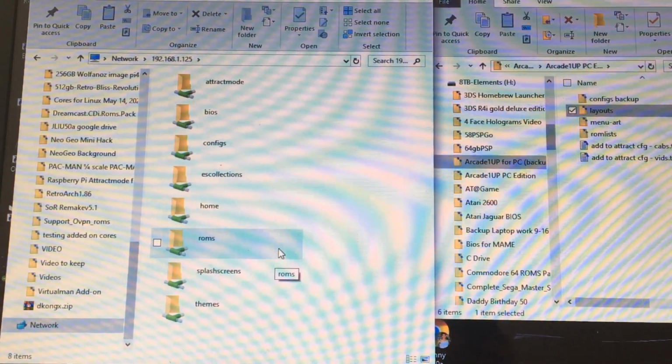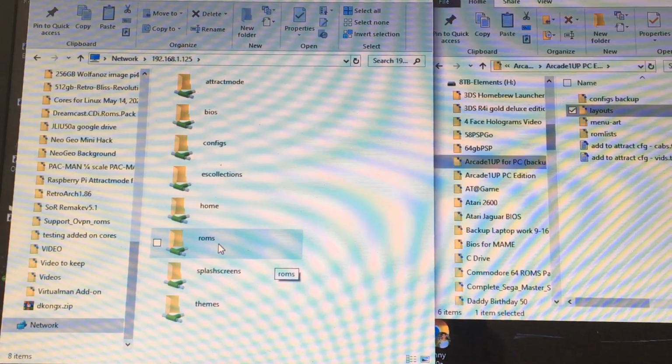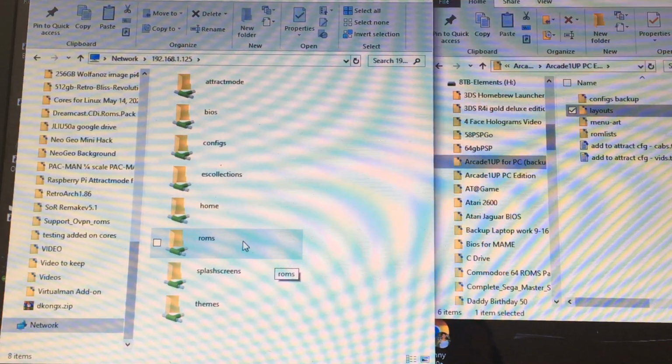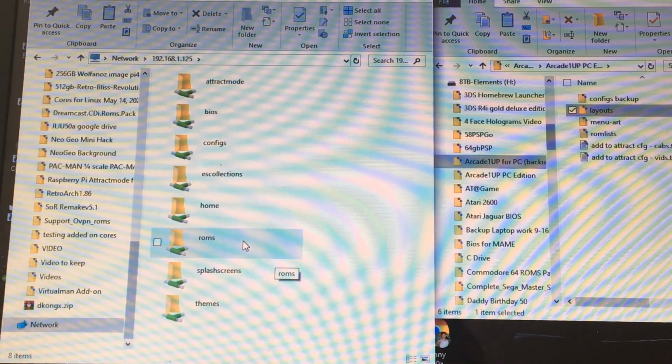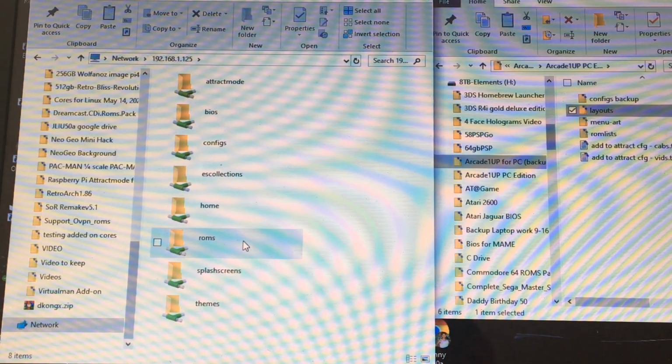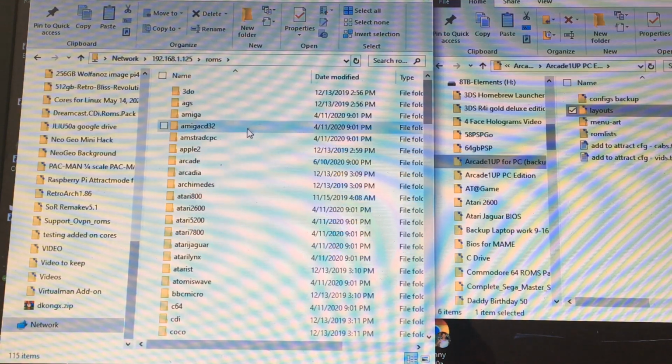External ROM would be your hard drive, and you have to format it to NTFS. It could be 4 terabyte, it could be 2 terabyte. Why not? I only use 2 terabyte. I was going to use 8 terabyte, but I ran into trouble because I downloaded the wrong image from Virtualman. I downloaded version 1.45, and that one had a problem mapping the hard drive. So you want to get version 1.5 Playbox by Virtualman 512 gigabyte. Anyway, I'm going to click on the ROM, and then I'm going to click on RK.